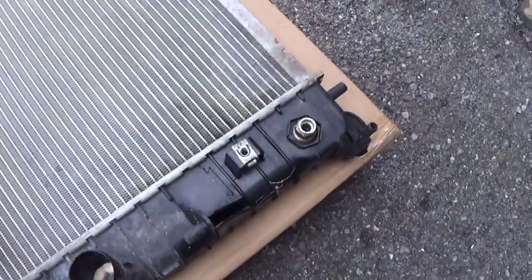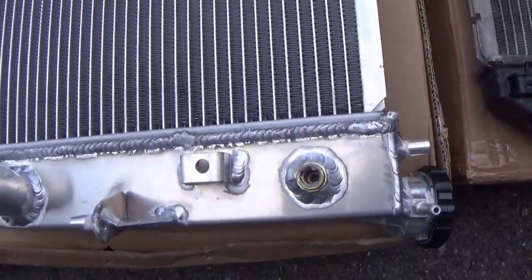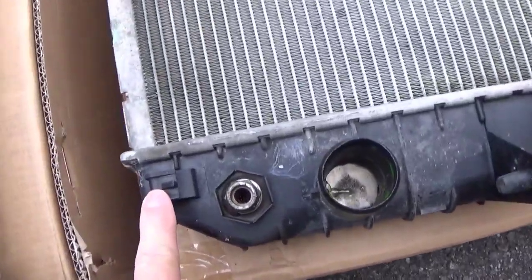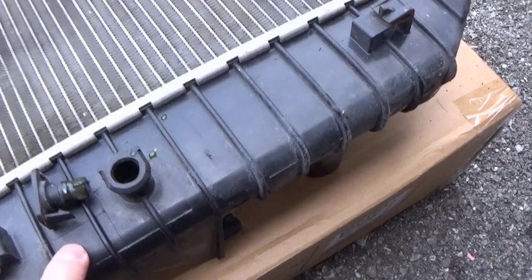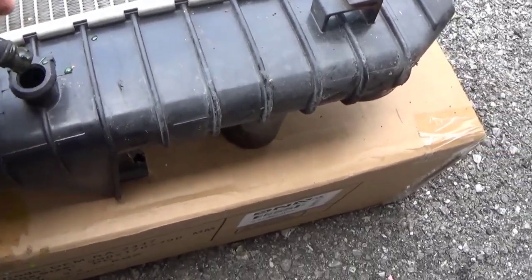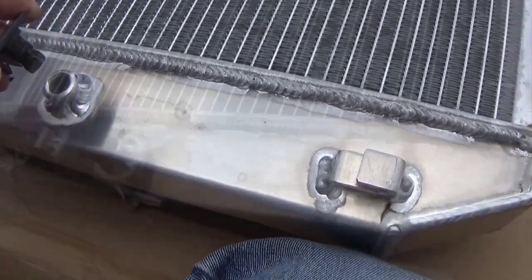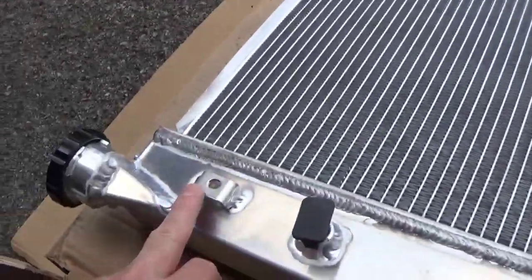Any place on the old radiator that has a clip, try to pull them off and save them, because the new radiator does not have clips so you'll want to transfer them over. Also look for little hooks where the fans go down into. On the original radiator there's a plug with a little snap catch — you're going to want to transfer it and possibly change the o-ring out while you're at it. There are also clips on the front side of the radiator that you'll have to remove and put onto the new one.